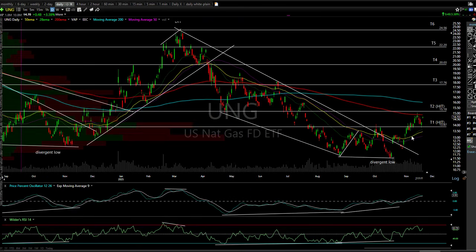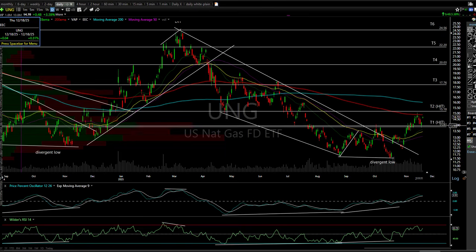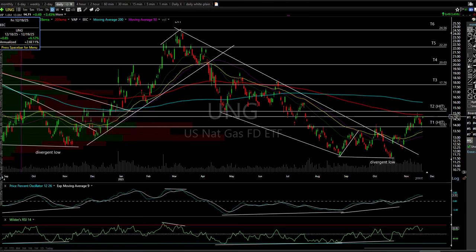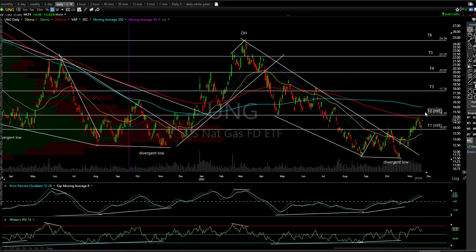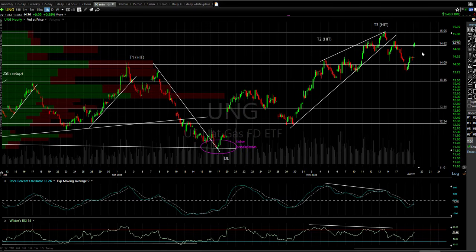If you're not trading the market or it's too volatile for you, it's not your cup of tea. Highlighted here on the pullback to 1387 in a single day. If you bought that one, you've already made over 6% right there, just on the pullback to T1 after the reversal off T2, and that's the daily chart. That's what it looks like on the 60.